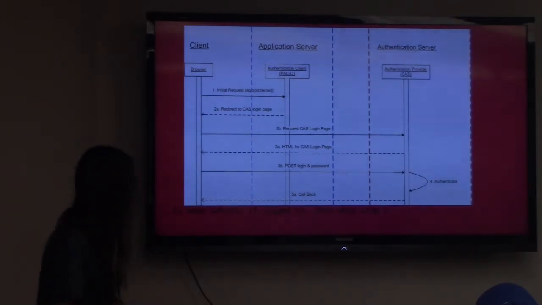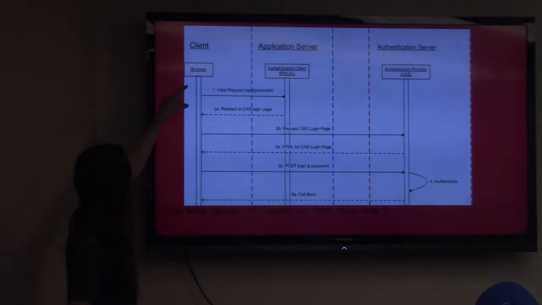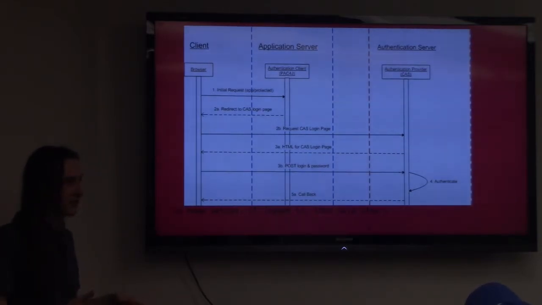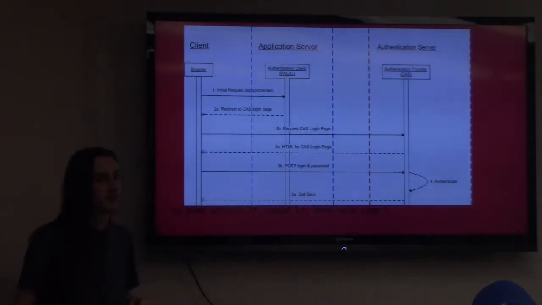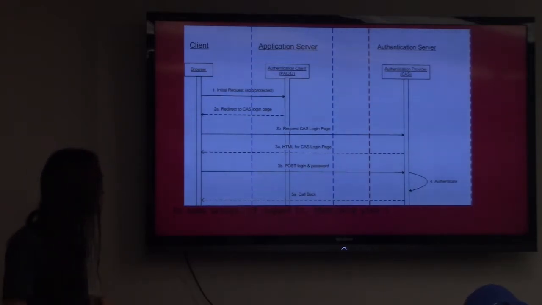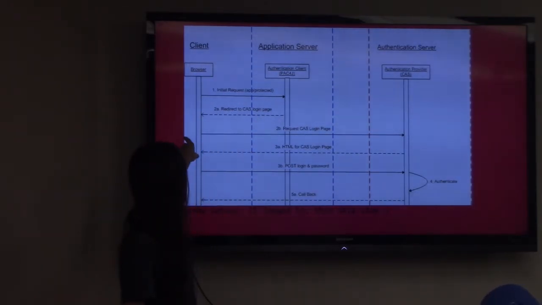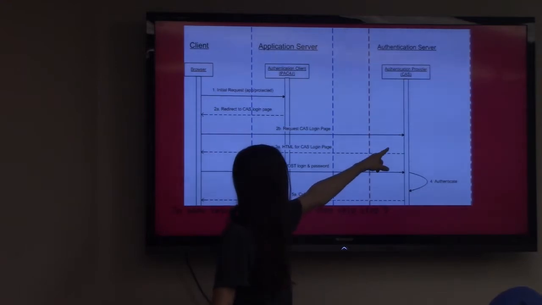So sort of how this flow works is if you type in webreg.rutgers.edu, the browser will go to the application, and then the application will look at you and say, I don't know who you are. And then it'll redirect you to the login server so that the login server can figure out if you can be trusted. This is sort of like you go ask your dad if you can have a cookie, and your dad says, is that okay with your mother? So basically, you check the app, and the app's like, no, please sign in.